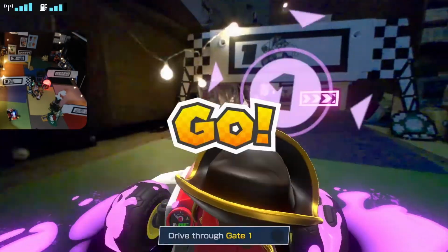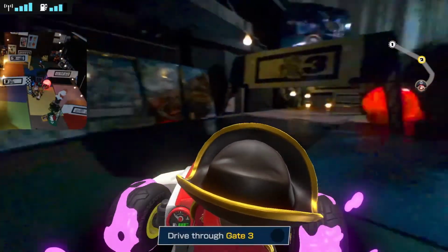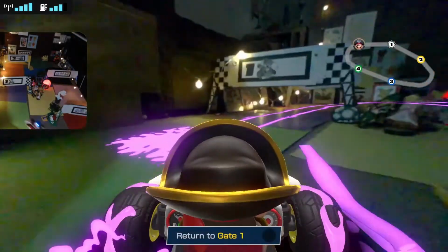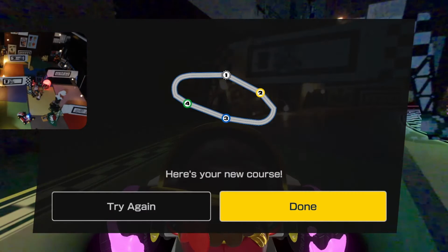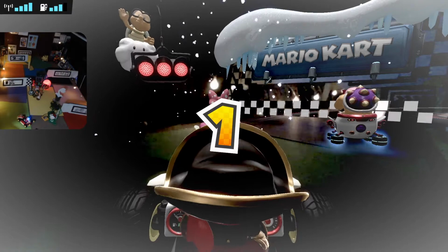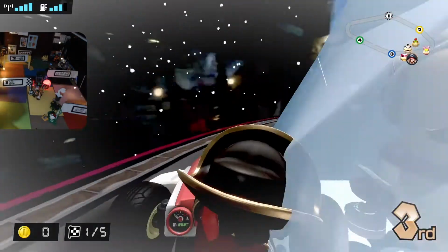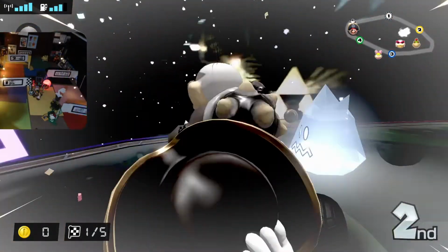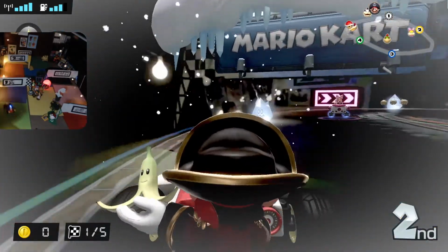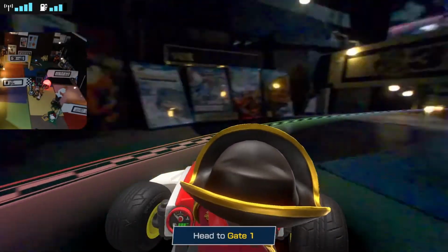Each session starts by defining a track by driving through each of the gates in order, and that's where all this magic happens. Once you've taken that initial lap, the game creates a virtual course, just like that. It's so impressive just how speedy everything is, which it just has to be in Mario Kart, of course. The game features this incredible Grand Prix mode where the pesky little Koopalings spawn and race around all your tracks. It's a super magical experience to see all these augmented racers just zip around your track, and it feels like they're truly there, wreaking havoc in your living room.